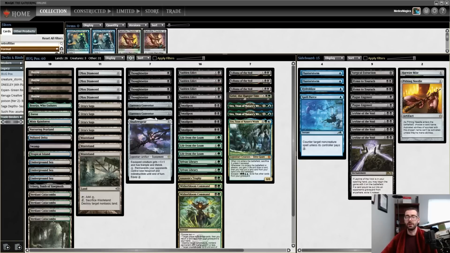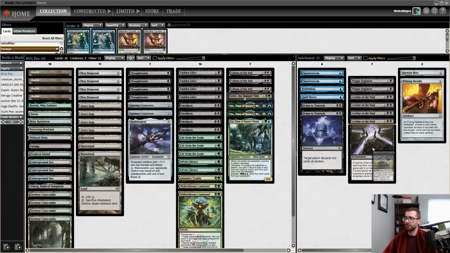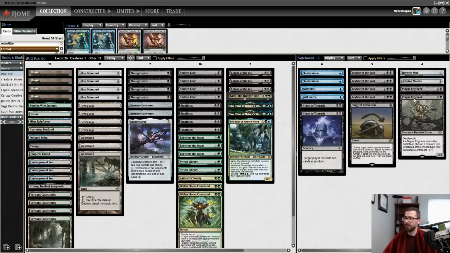I have had less success with Currency Converter on my side of the battlefield than my opponents have had playing it against me, but theoretically I think it feels pretty good here. As far as the sideboard goes, I've kept it more or less the same. I've changed some of the hate a little bit to match what I'm expecting to play against.